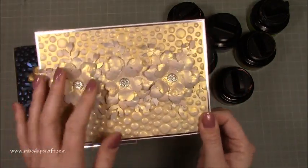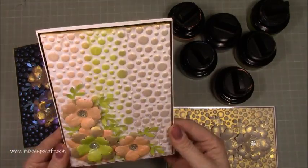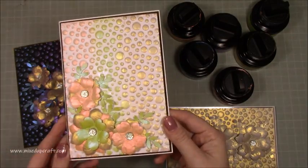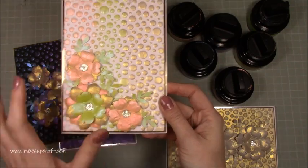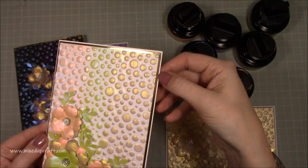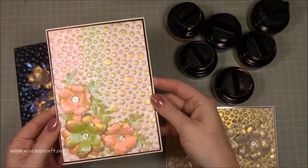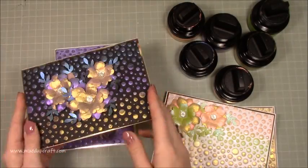But yeah, I've just added the flowers. They're just some punched flowers that I put on that one. This one here is showing three of the colours, which again I'm going to show you how they come together. I thought this was quite a spring looking card, looks really nice, and again I kept the same theme throughout, so that's one thing I'm going to continue. I've just matted them on a really nice thin piece of gold. That one is their gold mirrored cardstock, and again I've used that bubble embossing folder. I'm going to use some different ones in this kind of demonstration.